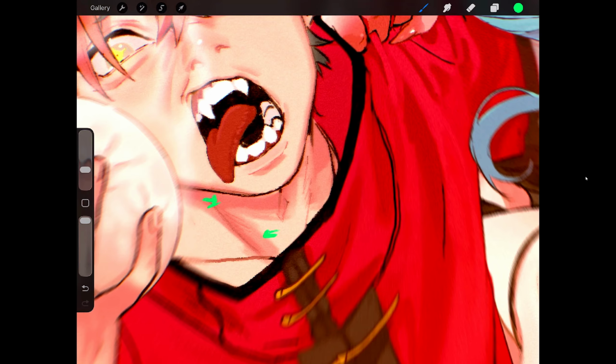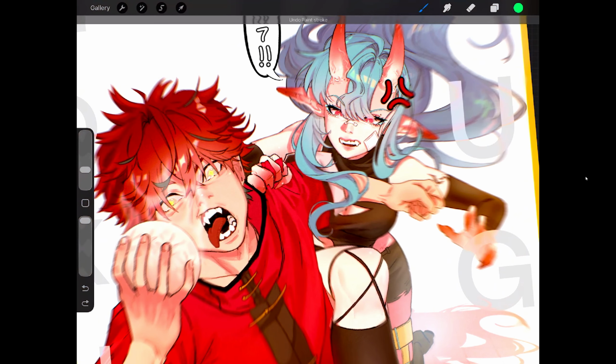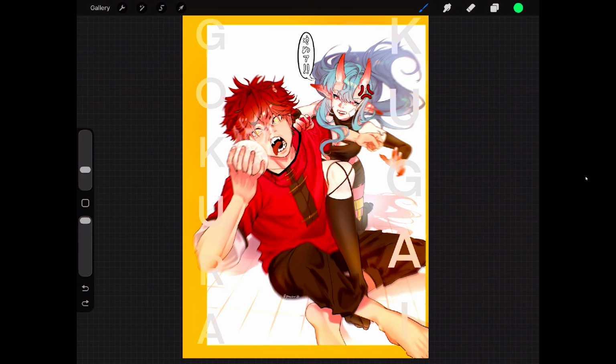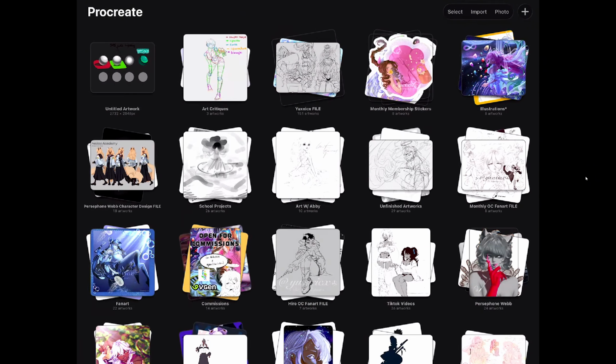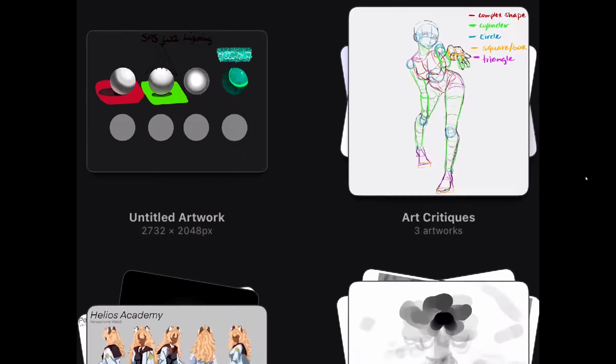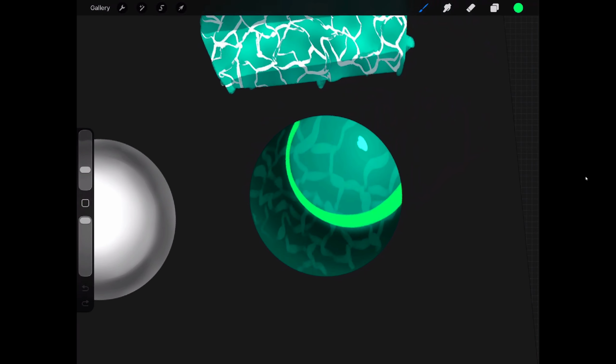Dark, light, how it changes? Subsurface scattering. Sometimes it's subtle, sometimes it's not, which is why it was very hard for me to find an example. But yes, subsurface scattering.